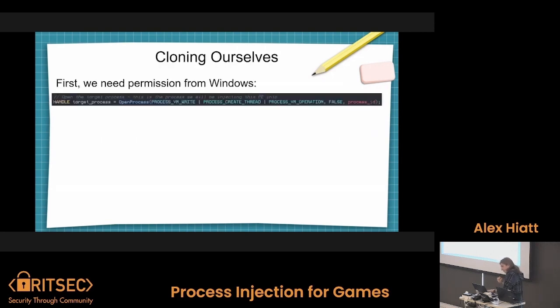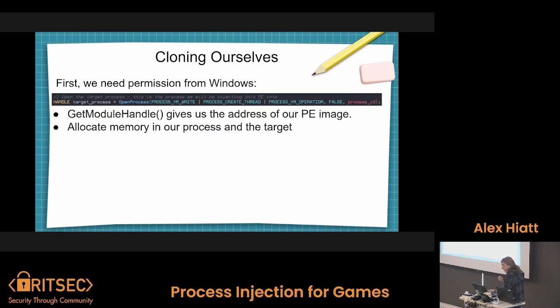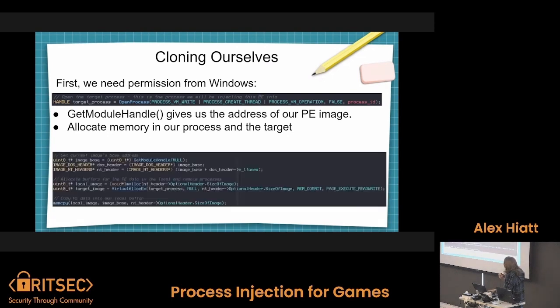So you just need permissions from Windows to write to its memory, allocate the memory, and create a thread. That part's pretty simple. Use GetModuleHandle to get the address of ourselves and allocate memory for it. You can see I'm using GetModuleHandle here, and these structures I'm using, you can find them in one of the Windows headers.